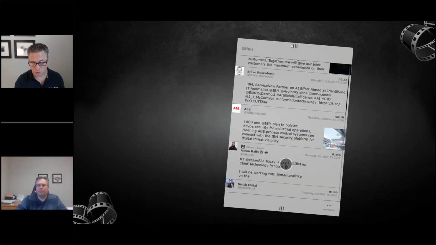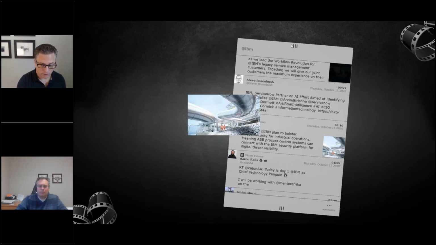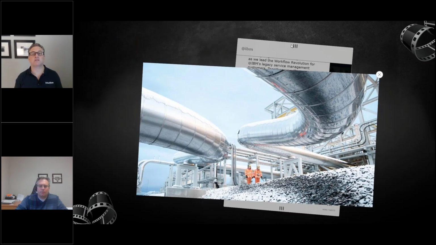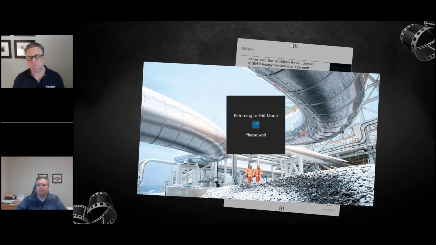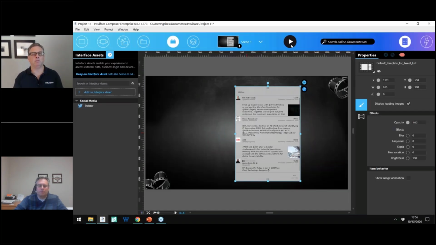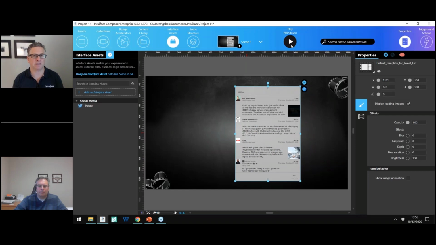Remember tap item to open? Oh yes, it still works. So even though this is coming over the wire dynamically, I can treat it as if it was static. It could be the back office ERP application. Maybe you have a hint of how one could build even an endless aisle retail kiosk using Intuiface, where you're dynamically pulling in the images and the videos, you're dynamically pulling in the prices and the product descriptions and showing those things on the fly.